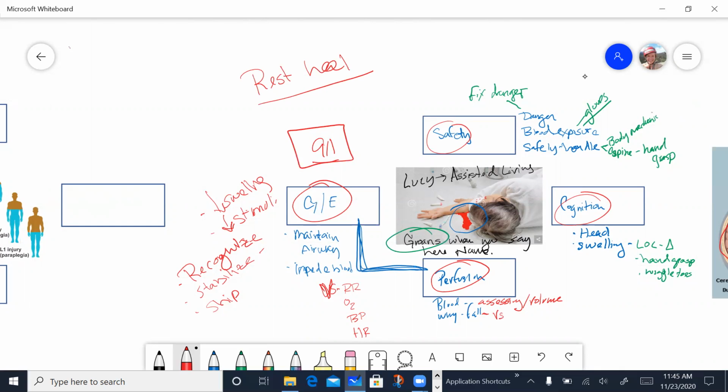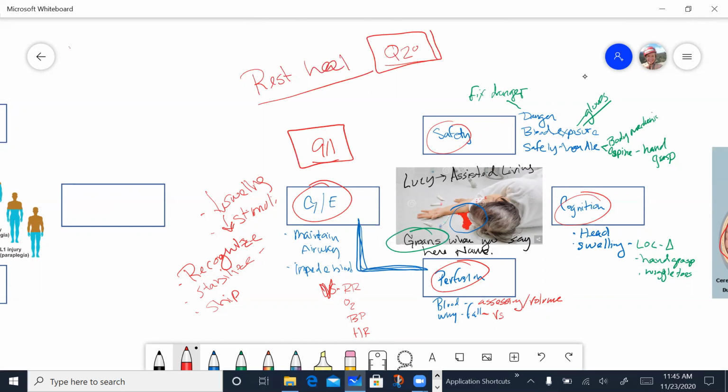I let her sleep. Now, we're going to want to make sure that we're doing Q2-hour neuro checks or Q1-hour or whatever the doctor's ordered. You are going to follow your doctor's orders here. You might even check on her more often. You don't need an order to check on someone more often. And so maybe you're checking on her or having a CNA check on her every once in a while, and then you're checking every other hour maybe. But we have to rest to heal, but we have to be able to be woken up. If we can't be woken up, then that's showing us that we have that increased swelling. Becomes a really big problem.